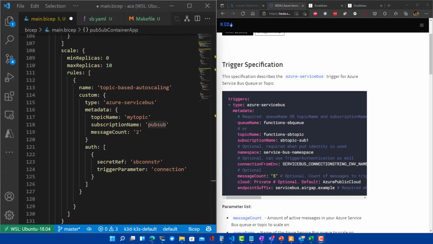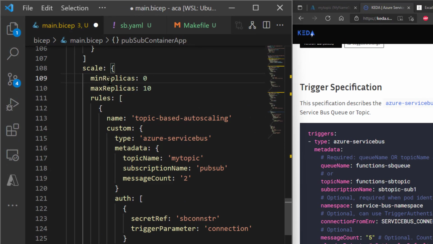Our application can now retrieve messages from a service bus topic as defined in the Dapr configuration using a component. Now I want to scale the number of containers in my container app depending on the number of messages on that topic. Just as with the HTTP scaler, there's a scale option in my pubsub container app, and I can set min and max replicas. Indeed, when you're scaling on external events, you can also scale to 0, as you see here.